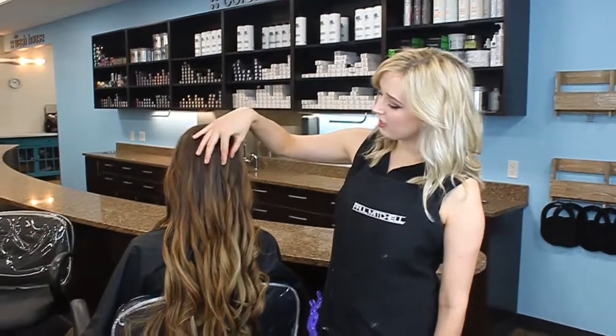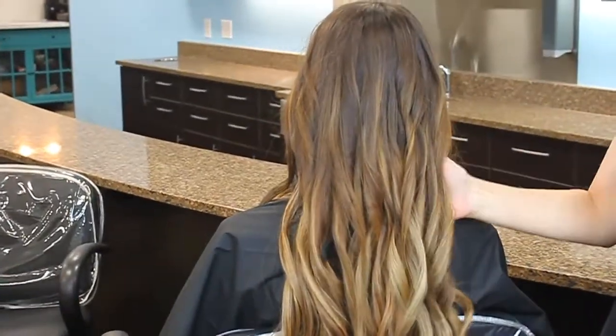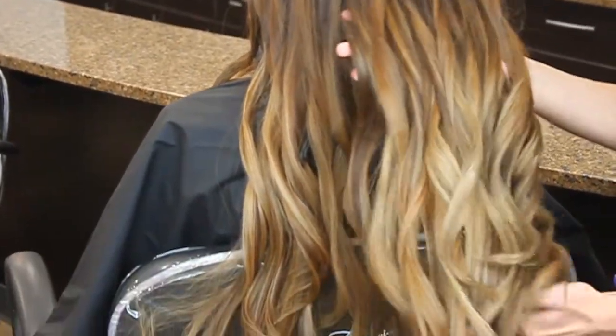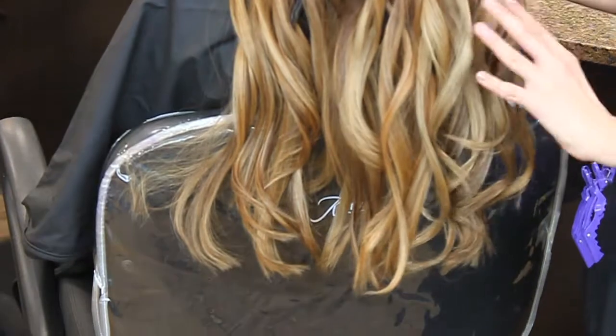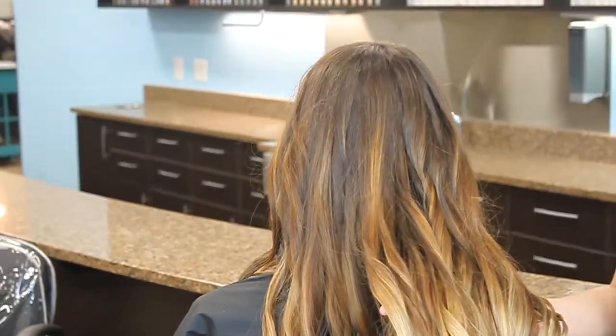Okay guys, so this is our finished product. You can see that we have a lot of blend coming down into this darker blonde here and then our bright blonde at the bottom. We got that because our Balayroo applicator did all the saturation and blending for us. It really made it easy to go in and get all this blend going in through here and then get the ends so light because of the saturation that we could get with that clay bleach that we used.